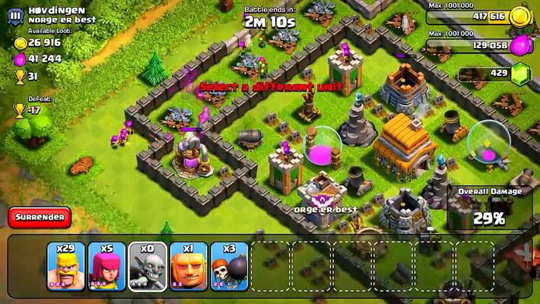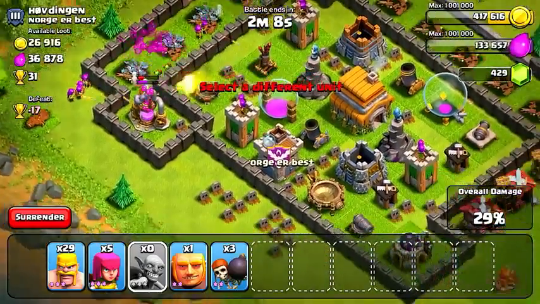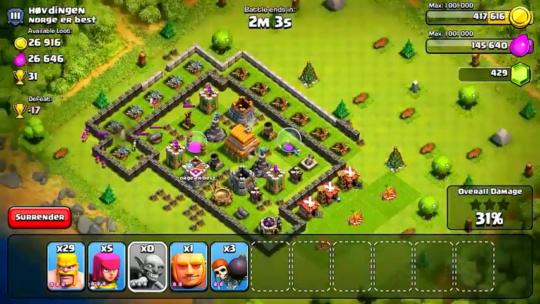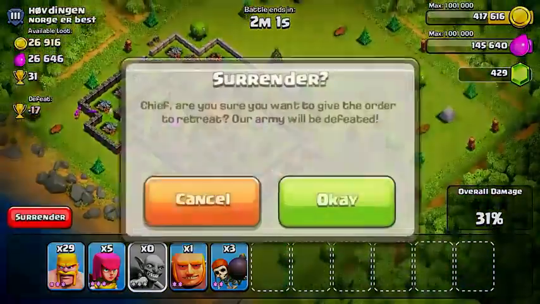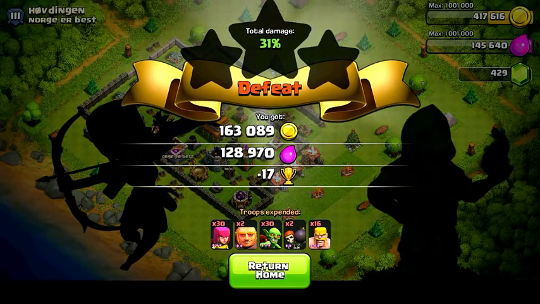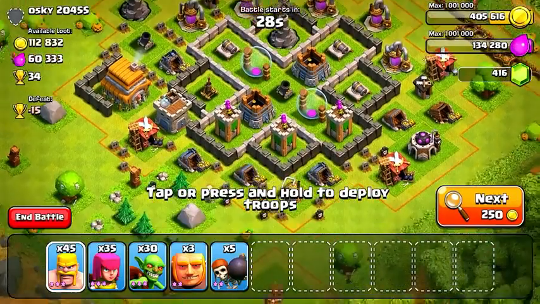But I sort of just decide whether it's worth it to go in or not, and I feel like with this base, definitely not worth dropping the rest of my 29 barbarians as well as 5 archers. So I'm going to go ahead and surrender it from here and wrap it up for this raid. Alright, so in total, we stole over 290,000 resources. So definitely a really good raid to start it off for this episode. And let's go ahead and move on to raid number 2.